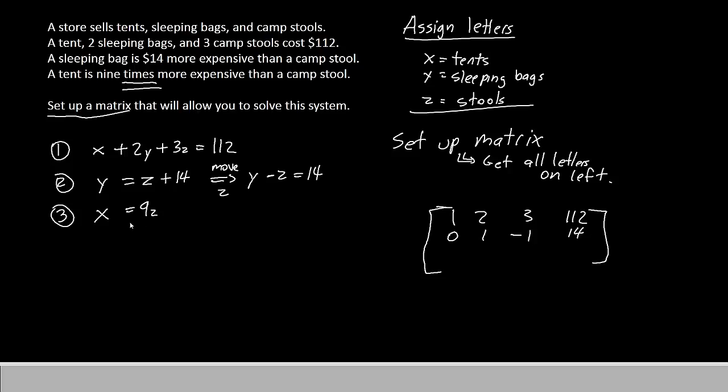Let's look at the third line. We have x on the left, 9z on the right, but we want all the letters to be on the left, so we'll have to move the 9z. If we move it, it becomes negative. So we'll have x minus 9z equals zero, because there is no constant on the right side. Now we'll place that into the matrix. We'll say one for x, there is no y, so zero here, and negative nine is my z. I have no constant either, and so that's zero. And so that is how you set up a matrix to solve the problem.